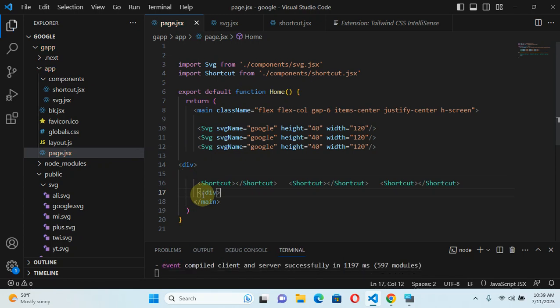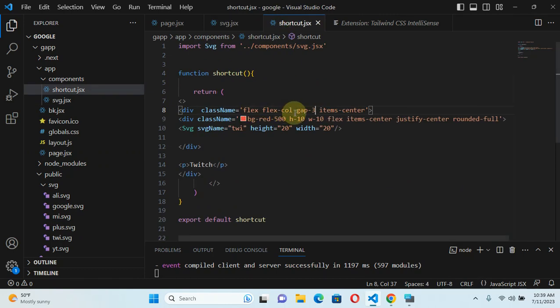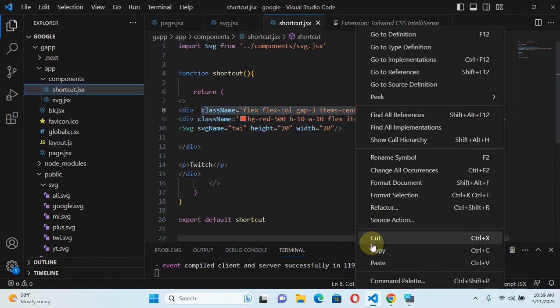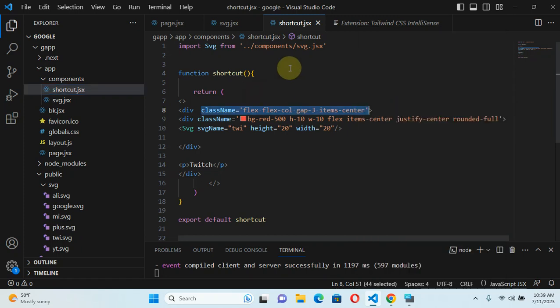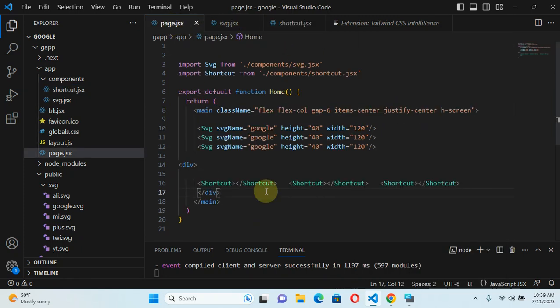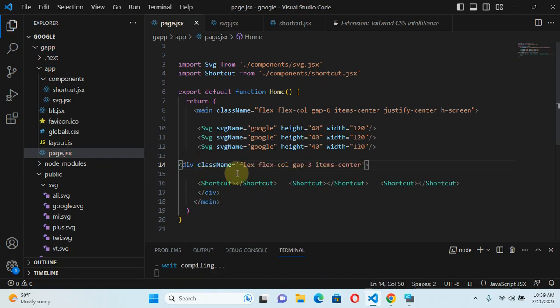Okay, native. I hope you know by now what we are trying to achieve. We are going to have a class of flags, and then we have a gap. Also, the other thing that you must take note of, flags, you must understand what it is and how it works, because it works in most cases. Let me just copy this as it is. I will just remove the styles that I don't want, and that will be it. Okay, go to page, paste everything here. This is wrong. Paste everything here.